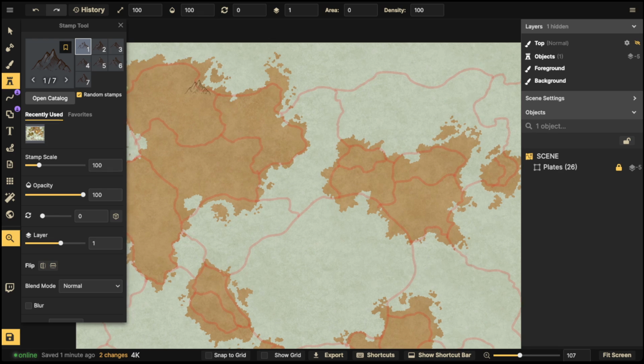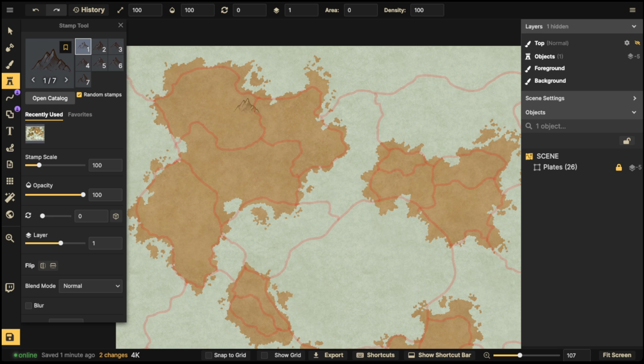So from here, we set scale. This is really important because the mountain is the largest stamp that's going to be on your map, right? No other thing is going to be any bigger than the landmass itself, and then it's going to be bigger than your mountain. And so this sets your scale. So what you want to decide is how big do you want your mountain ranges to be? And then you can scale everything down to that. The way that I decide the scale is really just how big the landmasses are.